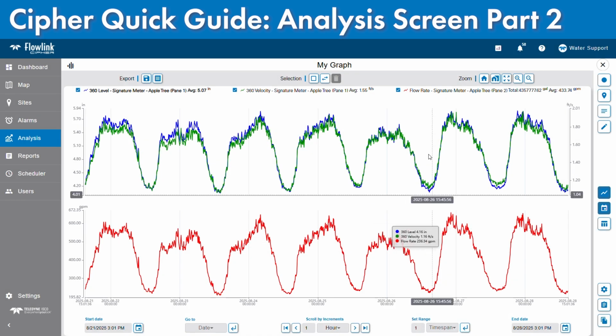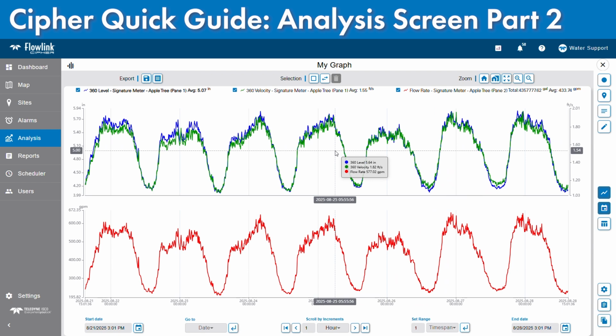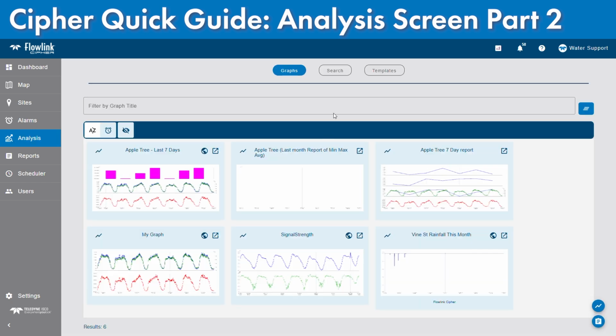Saving either one of these, it will save that into your downloads folder, in which case you can open that in your Excel for CSV or your Adobe for PDF. For all other instructions, I'm going to cover more on the editing. Please see that. And then I will go ahead and also cover search and templates in this video.